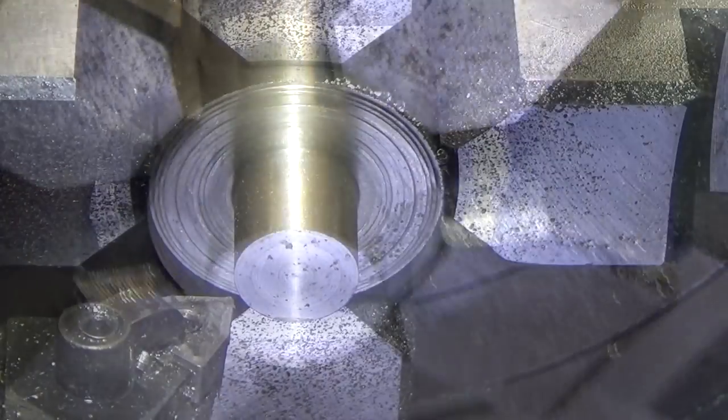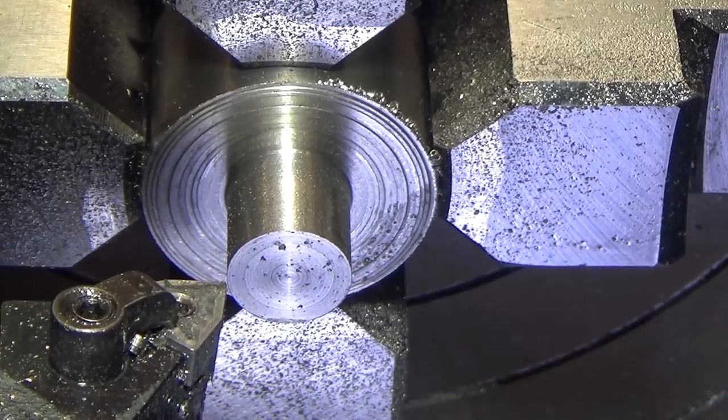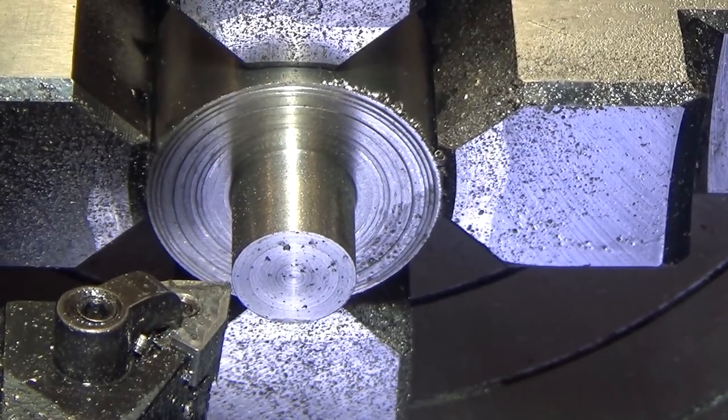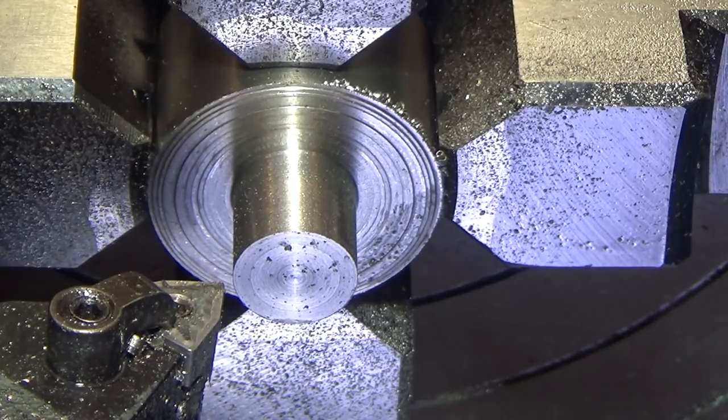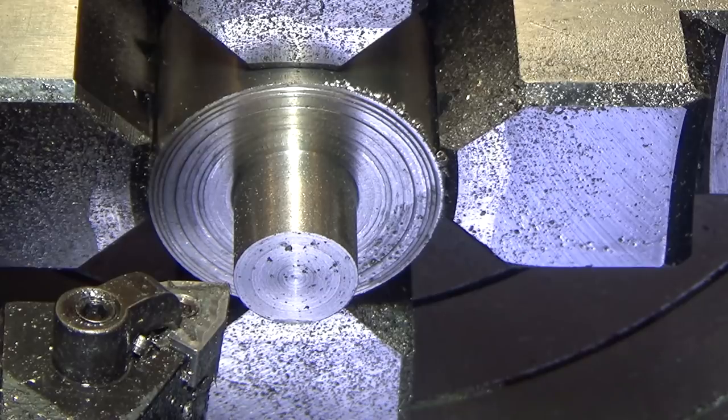I'll bring you back. All right, so we're coming down to the end. I've slowed the feed rate down. We're at 5.521, so I'm going to do this in two passes. And I'm going to do the first pass at 11 thousandths, and then we'll hopefully do another 10.